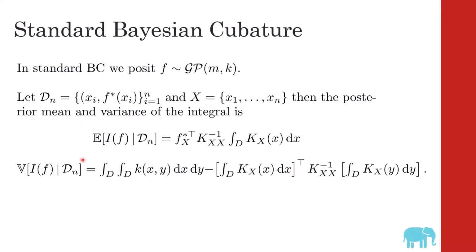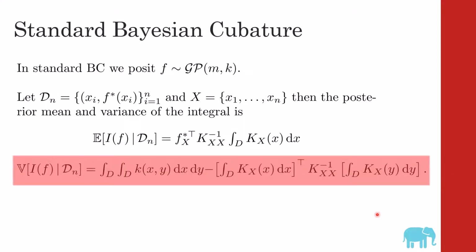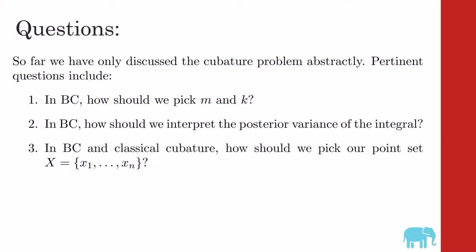In Bayesian cubature, you condition on information, and so you can actually easily derive the posterior expectation of the integral and the posterior variance of the integral through the previous slide's formulas, using the posterior kernel and the posterior mean. And the important thing to note here that will come up later is that the posterior variance doesn't actually depend on the value of the integrand at the point set x1 up to xn. The value of the integrand only shows up in the posterior expectation of the integral. And so this is quite important, and it will come up later on in the talk, so that's a thing to note now.